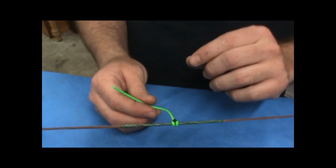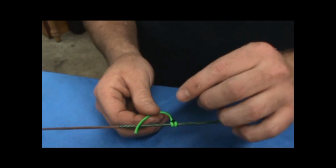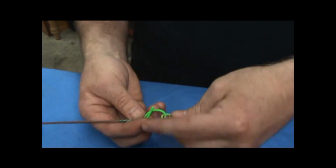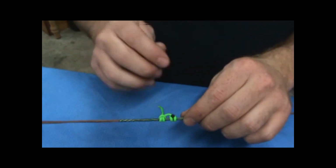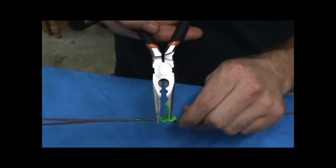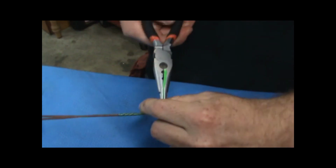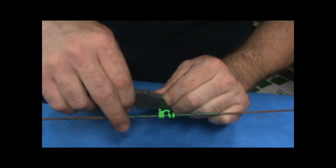Alright, so for tying this top section of the loop, as long as you have the burnt section facing up, you're going to want to put your loop material over and through. I like to pull that nice and tight. And then you're going to cross above that, go under and through. And that's going to give you your half hitch facing the other direction. So over and through, and then under the string and back through. So then I'm going to pinch it to give it that nice tight hold and give it a good pull. Pinch it and pull.